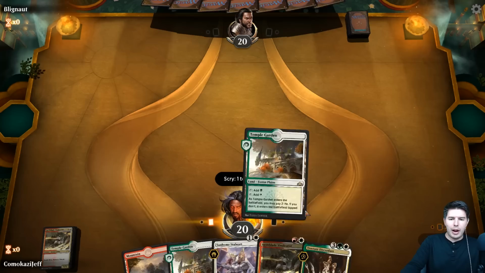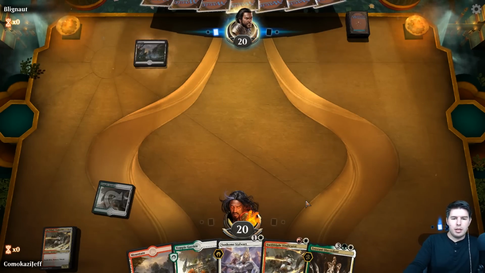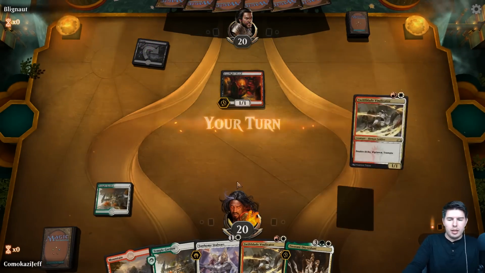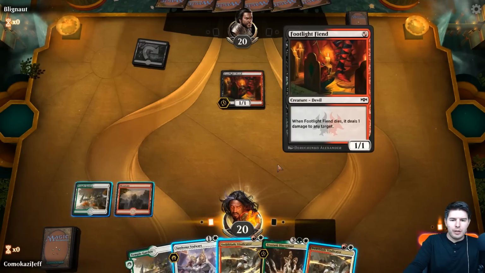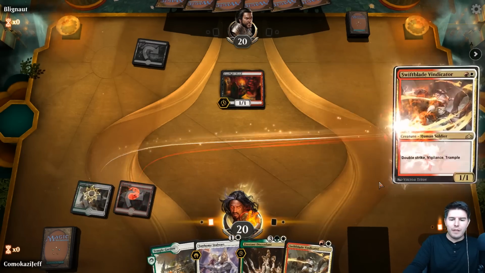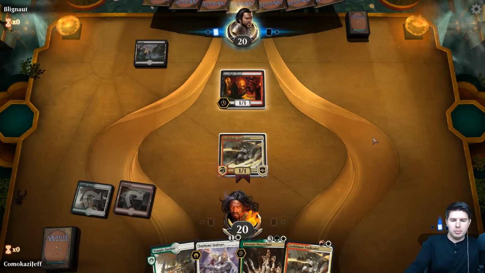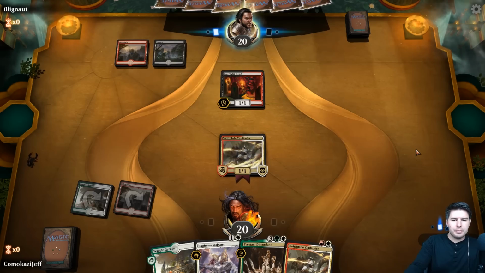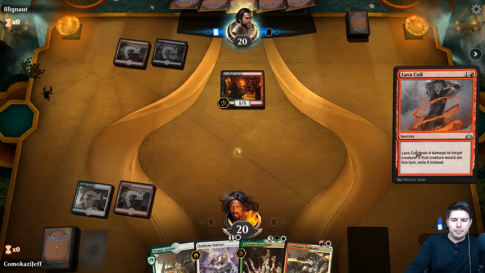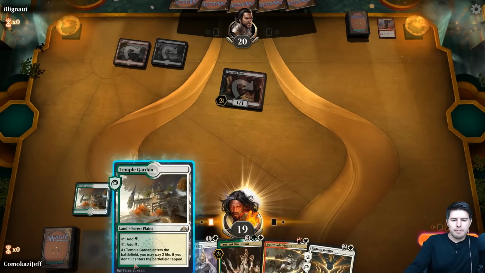Let's try it out. All right, so Temple Garden tap, pass the turn. Twilight or Footlight Fiend. Let's go Swiftblade Vindicator. Fast turn. Cannot block. See if they have a shock. Lava Coil, okay. Yep, swings in.